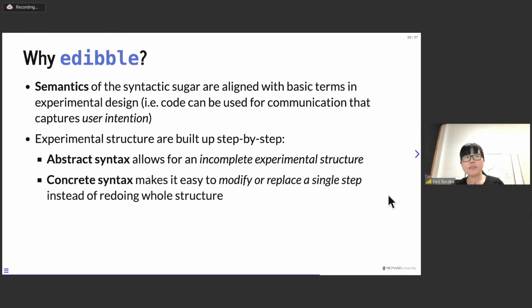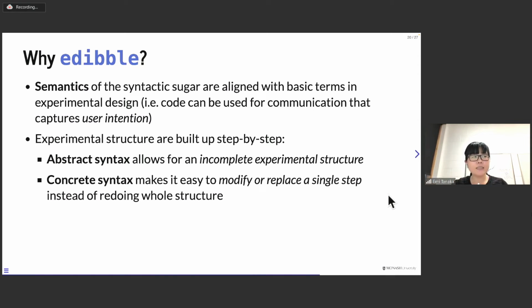Then the concrete syntax is made easy to replace because now everything is a single step. So if you find particularly that you don't like the way that I assign the treatments onto the units, which you rightfully probably shouldn't, because it's hard to make a very general assignment without making sure that you get an assignment that's specifically catered for your situation, you might want to replace that step. But instead of having to do all the other things, it's basically one single step that you want to modify rather than redoing the whole thing from scratch.